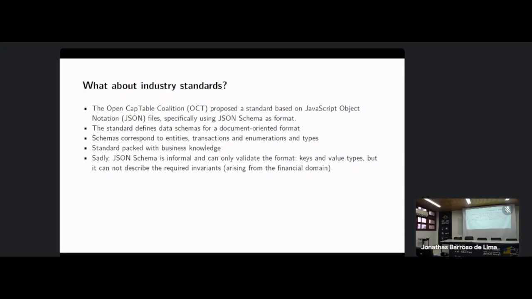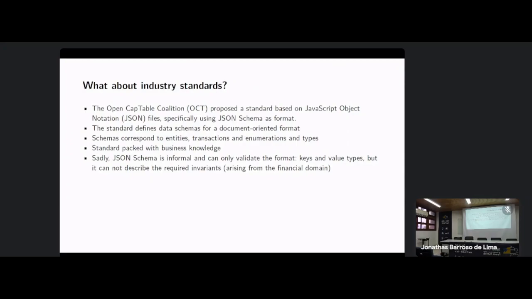And the key idea in the format is that entities like securities and companies and investors are part of the model, and transactions are the other part, that change the securities. The standard is packed with business knowledge. It's a large format. It can cover very different types of investments, and it's very rich.